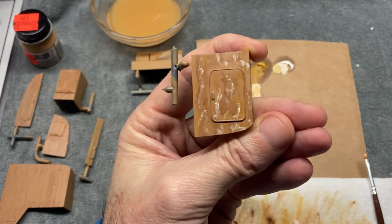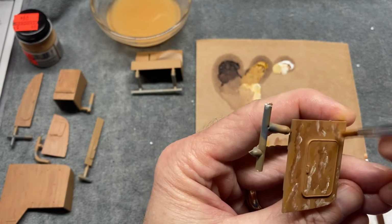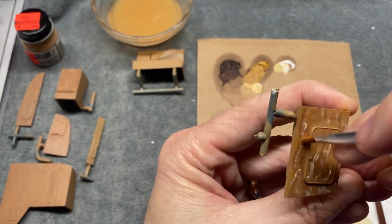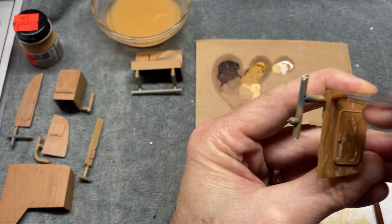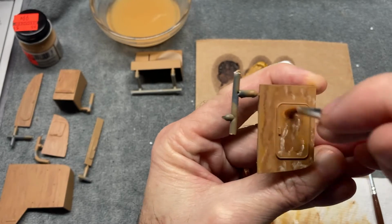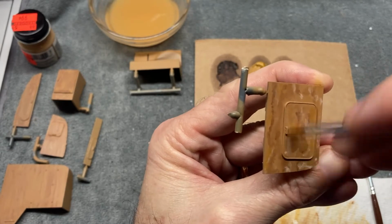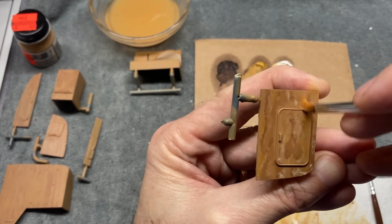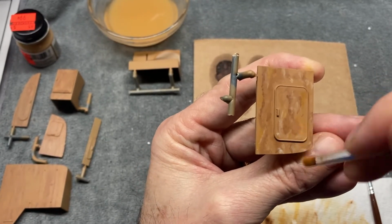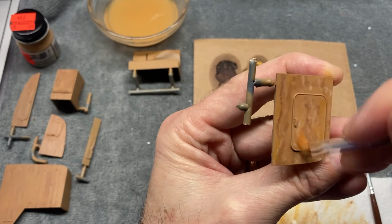Okay, so we've got our white on, and again, same thing. Work that in. Sorry, I'm trying to stay in the camera, guys, and still be able to see what I'm doing here. And like I said, if it's not blending in the way you want it to with the lighter strokes, you can kind of bear down a little bit.